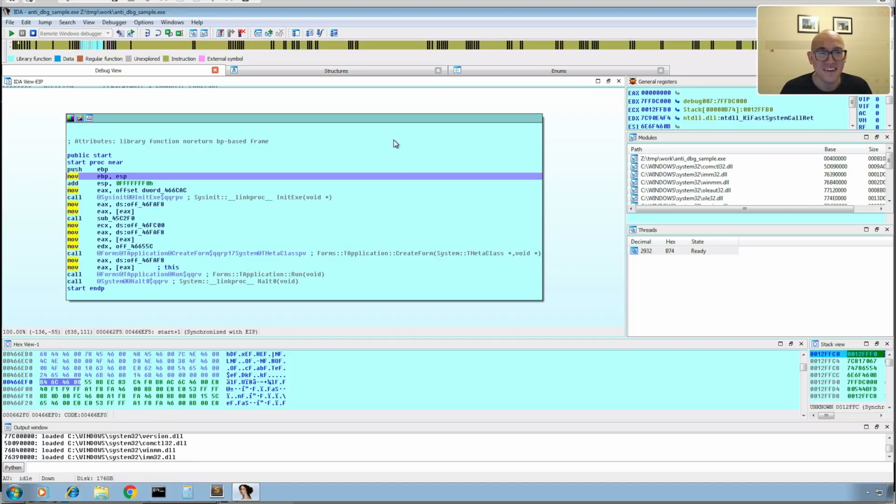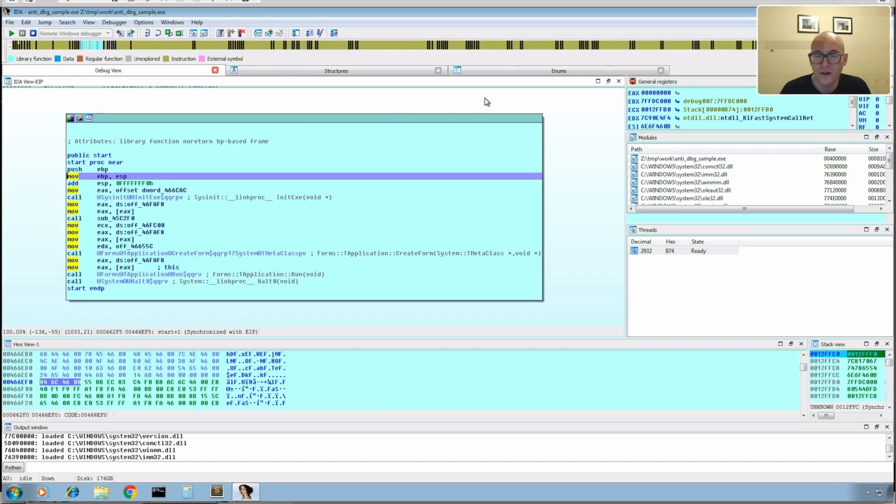I realize I say hook APIs a lot. I talk about hooking APIs in a debugging session, and I just want to clarify for anyone who's wondering: when I use the word hooking, really what I mean is I just put a breakpoint on the entry point of the API, and then I take a look at the data that's passed to it. I use the term hooking because it's kind of the same concept, but it's not exactly hooking. So just keep that in mind. I think I had a comment about that, so I just want to clarify.